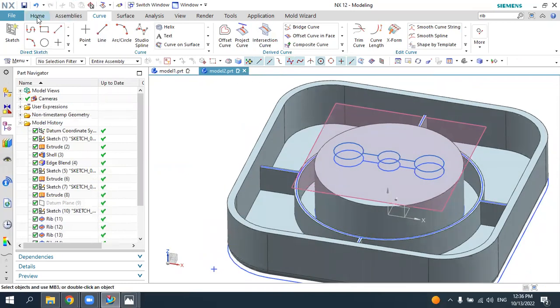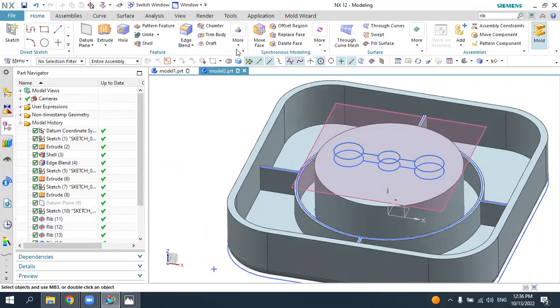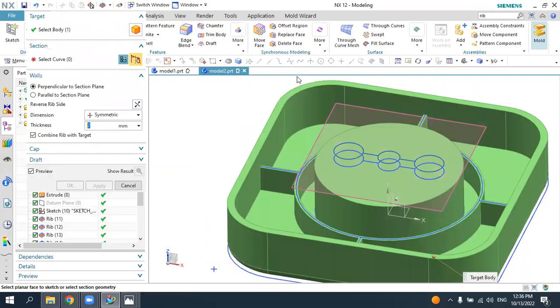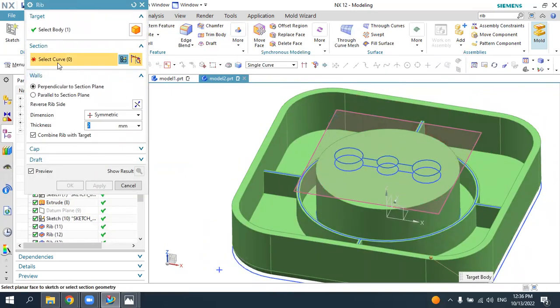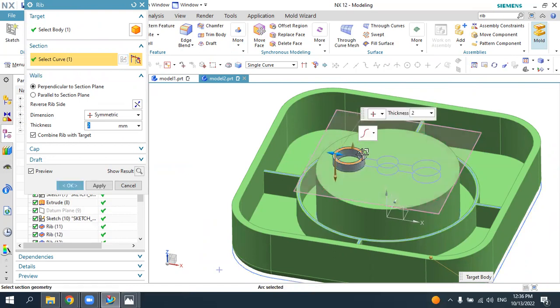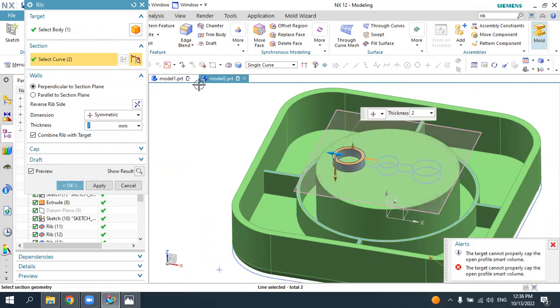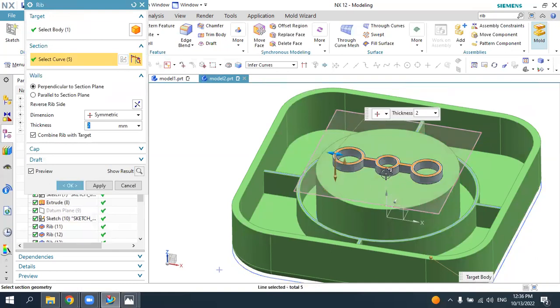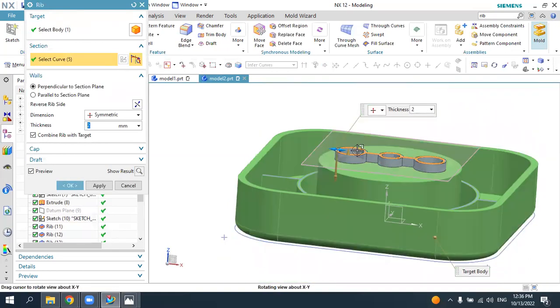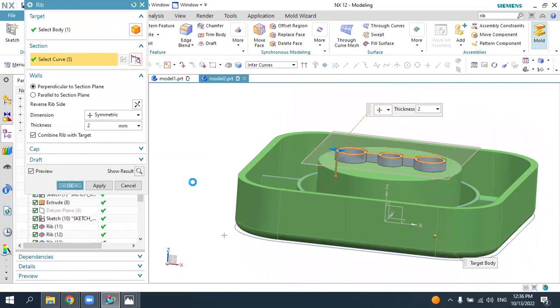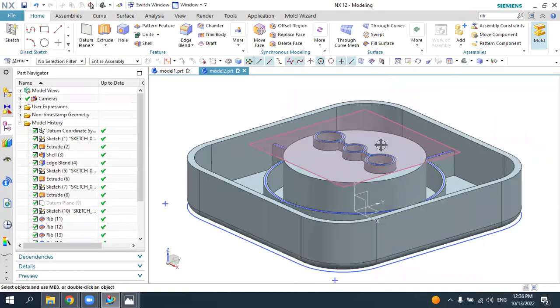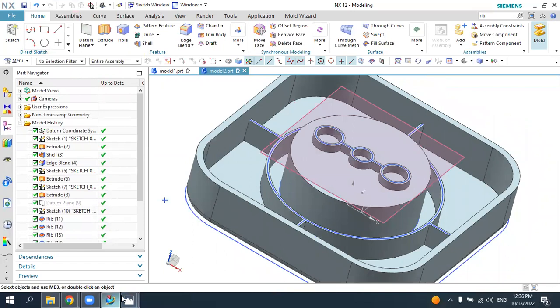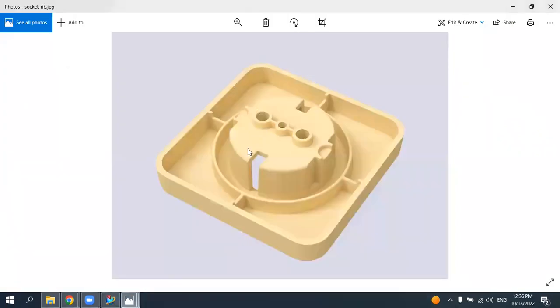Now I will go to the home tab again and select rib, and it is selected automatically. Now select the curve. So I will select this curve. Sorry, refresh it, and here I select, let's make it infer curve, and select the one. It will automatically select all of them until this face. Let's press OK. So the same way you can create the other rib on this top part.